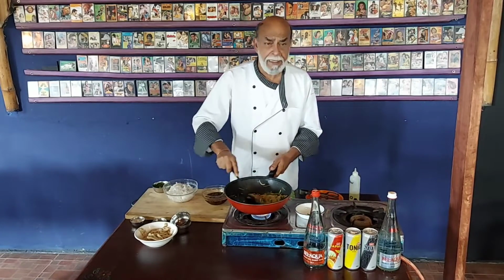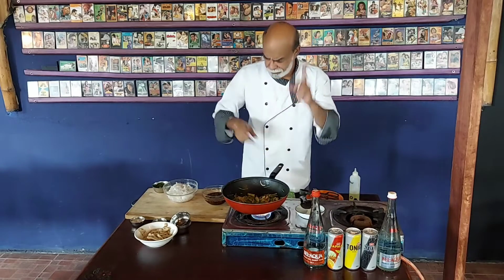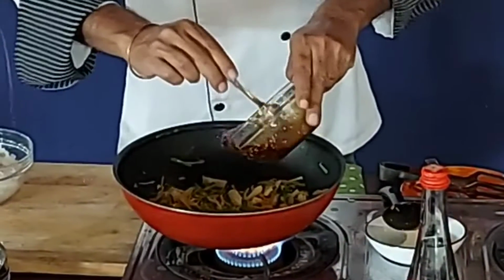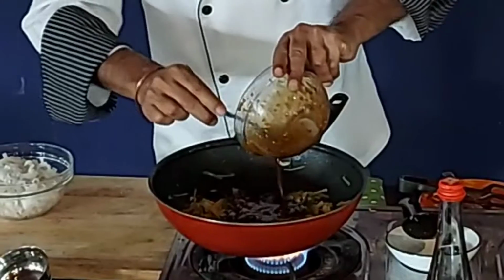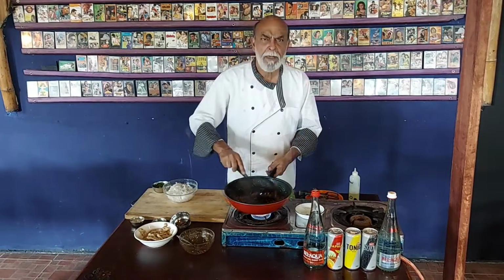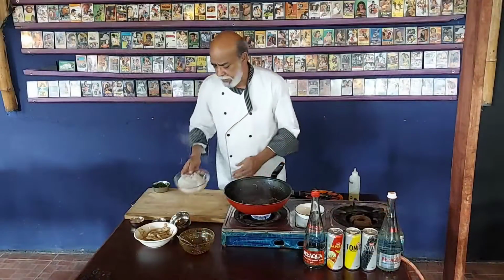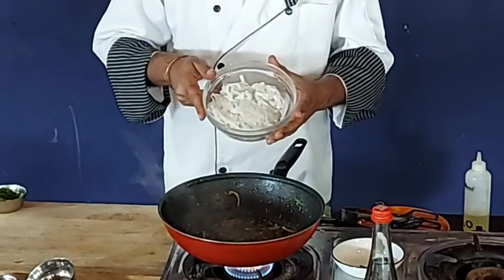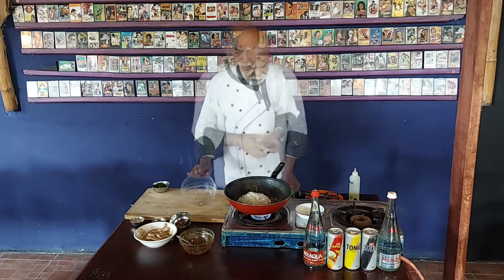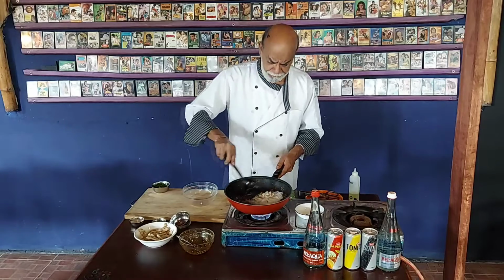All right, it's been about 1.5 minutes. Looks good enough to me. And it should look good enough to you too. Now, here, remember the sauce we prepared earlier on? Let's put it in there. And we're gonna cook this for just about 1 minute. Been about 1.5 minutes. This is how it looks. Quite thick. I got about 8 ounces of wide rice noodles. They use them in Pad Thai too. Dump that in there, and let's swirl this for just about 30 seconds to 1 minute.